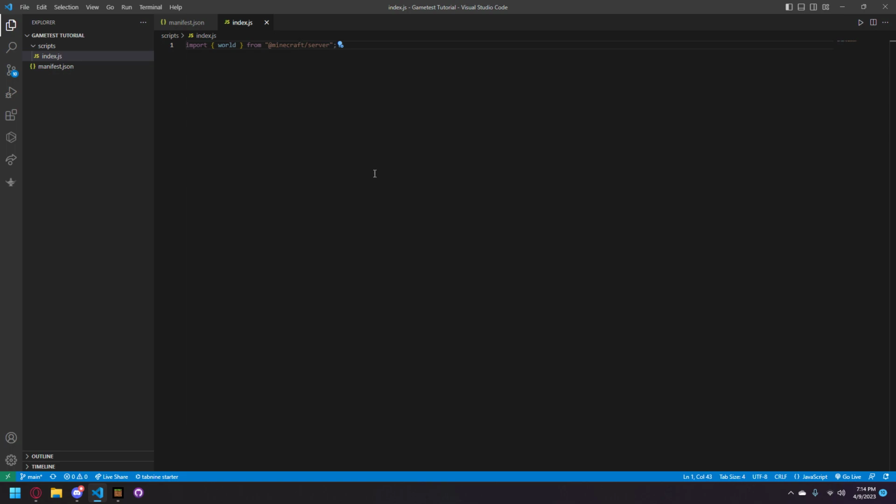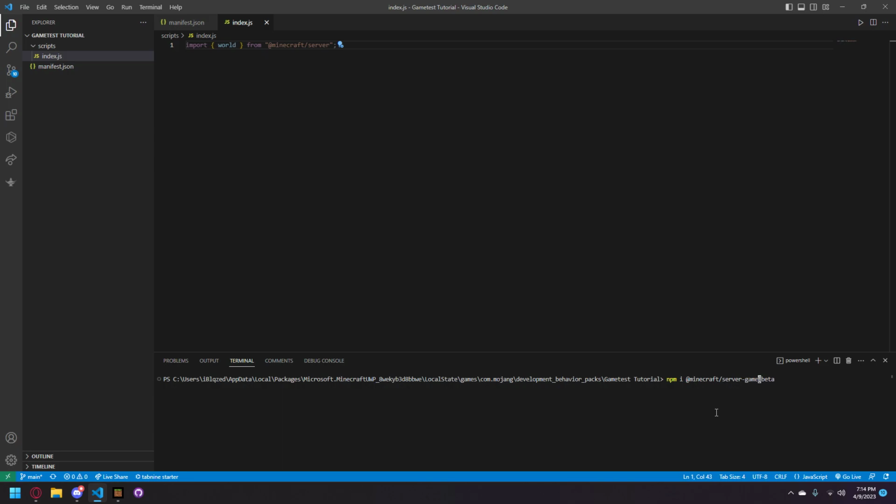Once you restart your computer, go in Visual Studio Code, terminal, new terminal, and here you want to write npm i @minecraft/server@beta. You can also do -UI and -game test. However, the UI and game test don't need beta. We're going to be using mostly Minecraft server, so I'm only going to install this. I'll install other ones once we get to them later in the series.